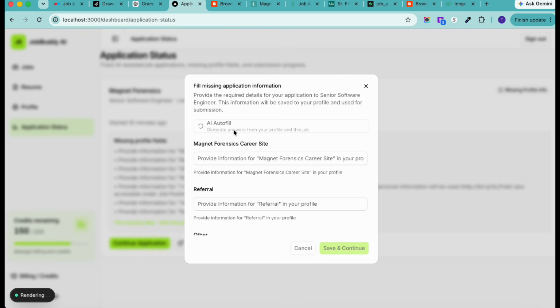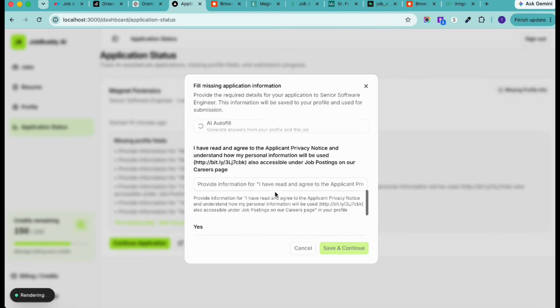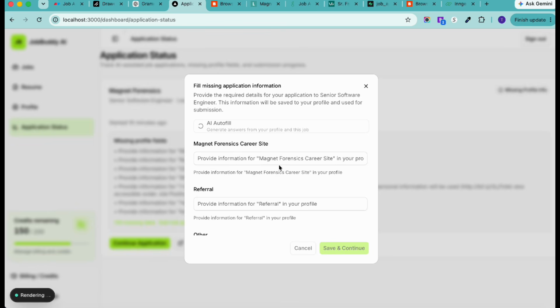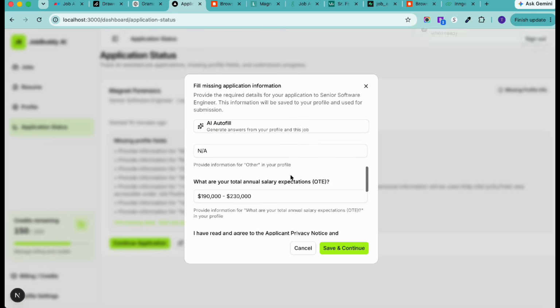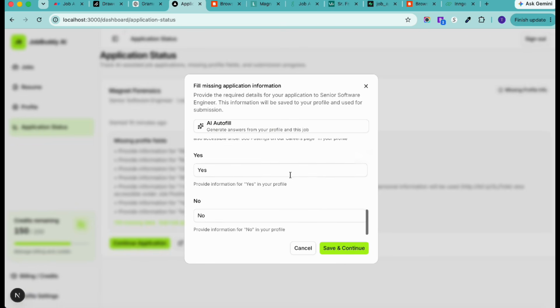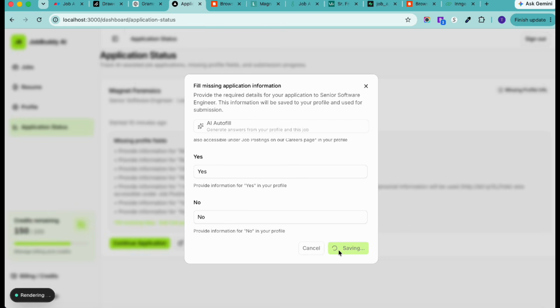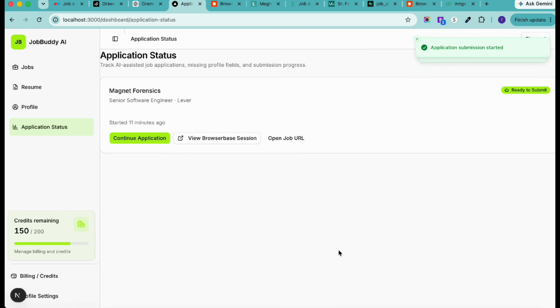It doesn't look good, but let's say when you click on AI autofill, obviously it will check what are the different fields you have and all of this information. So we'll wait, and now if you see, it filled up all the information. Pretty cool, right? After that, we click save and continue. So basically this information is now saved, and right now if you see, that error is also gone. And then you can click on continue application.